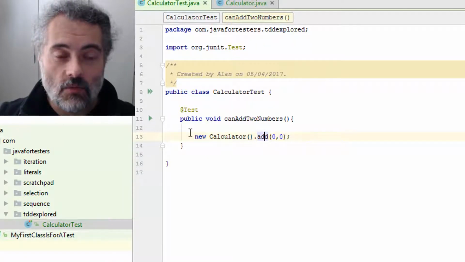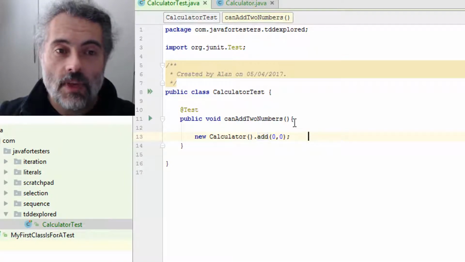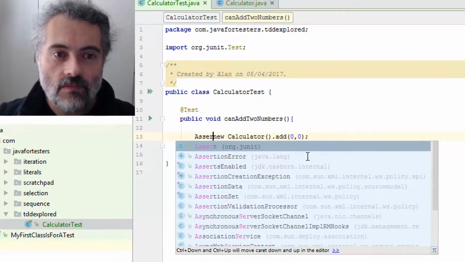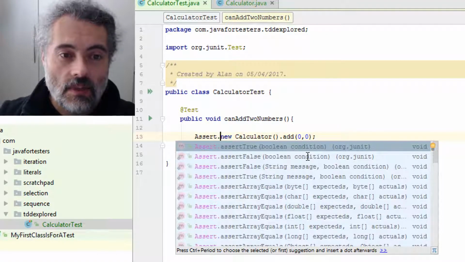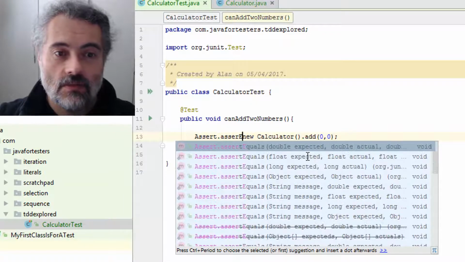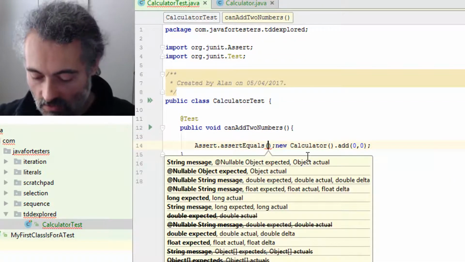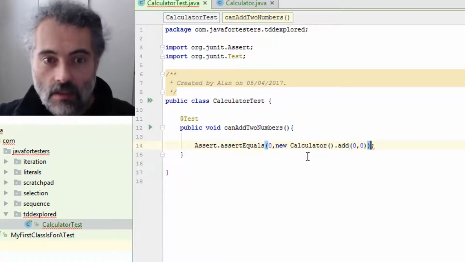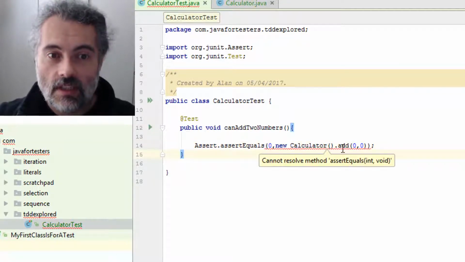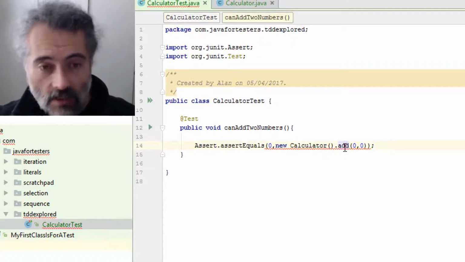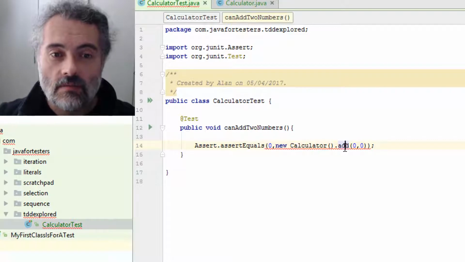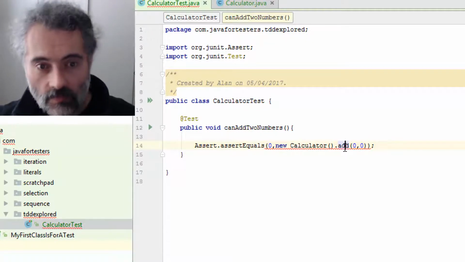So with TDD, I'm writing down the code I want to see. I'm getting rid of syntax errors. I'm getting rid of those first. But at this point, we haven't written a test yet, so let's assert on this. So I'm going to do an assert, and I'll say assert equals that 0 plus 0 is actually 0. And now this doesn't return anything yet, so let's make that return. So anytime I get a syntax error, I have to fix it. That's part of the TDD process.